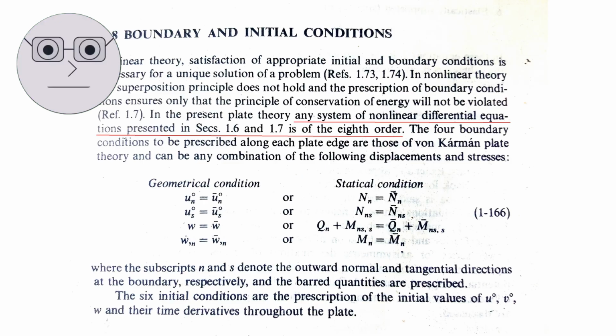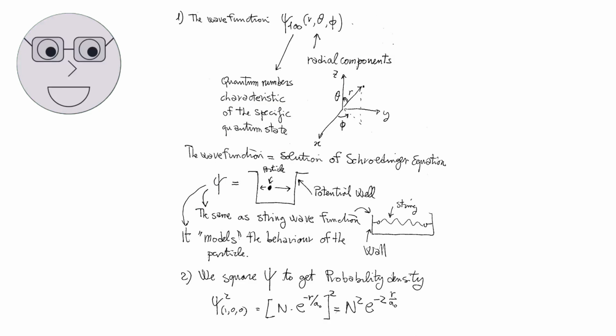In this segment, we will discuss the applications of differential equations in physics. Differential equations are used extensively in physics to model the behavior of physical systems. One of the most famous examples is the Schrödinger equation, which is used to describe the behavior of quantum mechanical systems. The Schrödinger equation is a partial differential equation that involves the wave function of a particle.